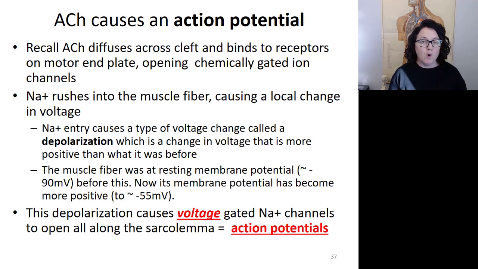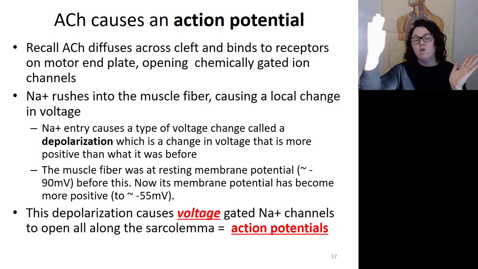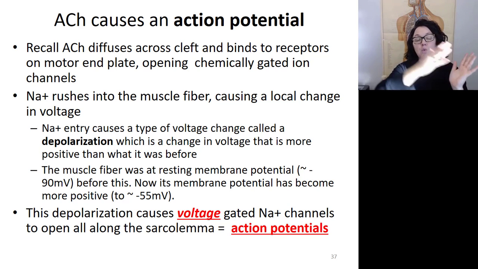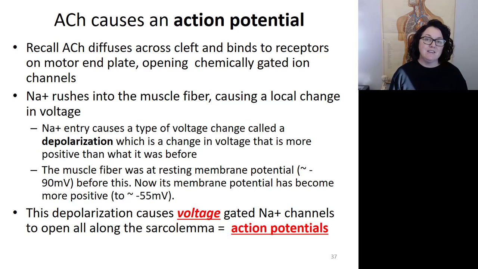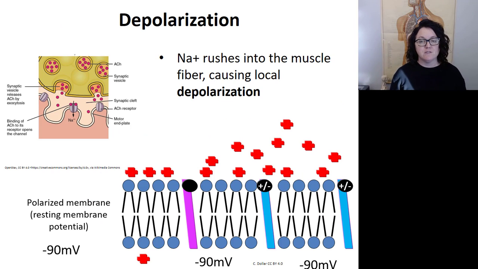And when we open one voltage-gated sodium channel, we're going to open them all because they kind of work like dominoes. You knock the first one down, they all fall down. You open one voltage-gated sodium channel, they all open. And you know how that wave of dominoes falling down occurs? Well, we're going to get a wave of opening voltage channels, and that's traveling, that's a movement, and that's our traveling change in voltage that is the action potential. To get a better idea of that process of depolarization, let's take a look at this little animation.